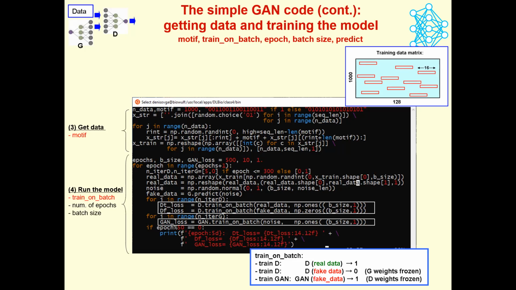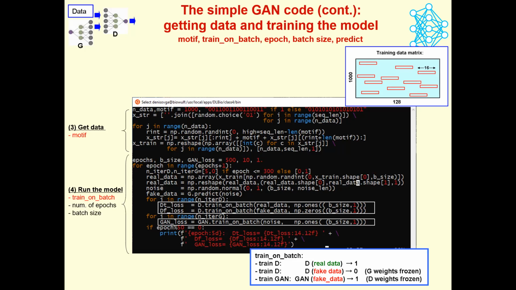For now, we just have one data set. All data are similar. All of the sequences have the same motive. So for now, it's just one type of data. But when we have more than one type of data, it's a different story. But I will come to it in a short while. Okay, thanks.